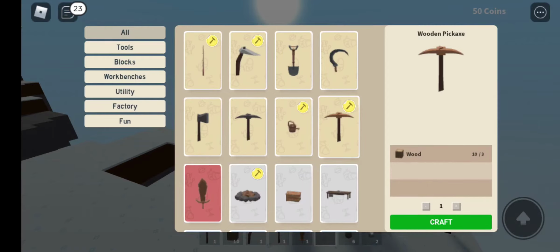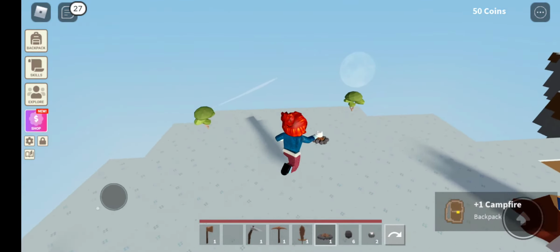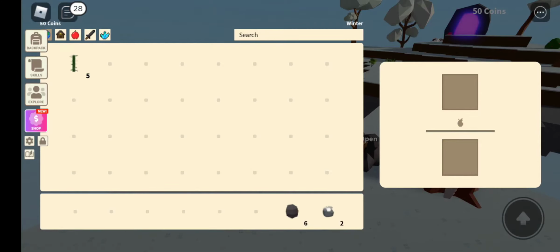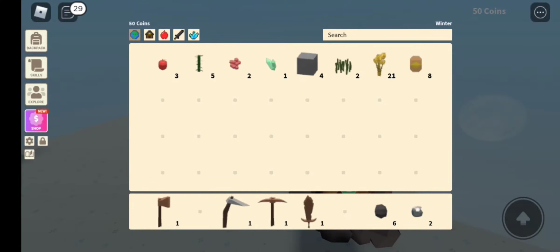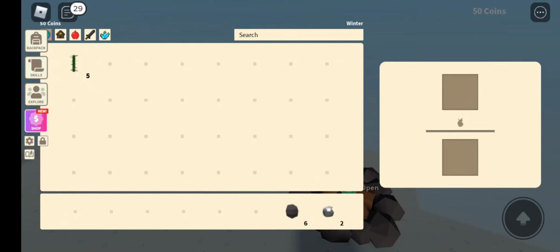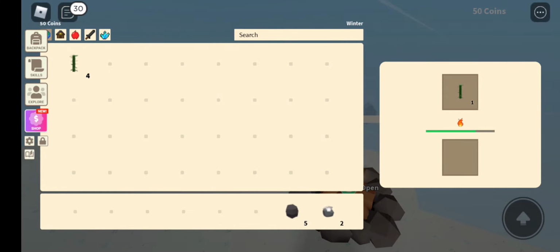There, that should be good. All right, so I need... Oh, I can make it now. So I'm going to craft the fire pit. All right, I'm going to drop it right there. And, oh, I need wheat. Don't I? Where's my wheat? No, I have wheat. Huh. It won't let me. Interesting. I don't have enough cooking skill to make bread yet.